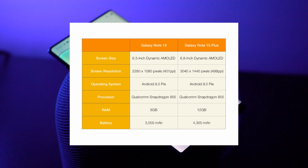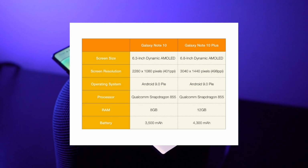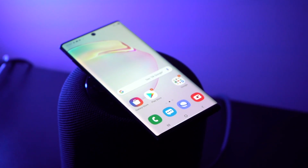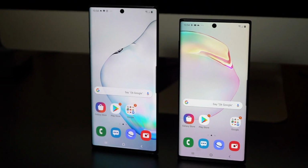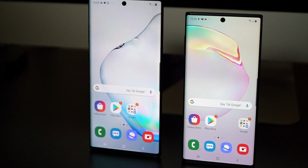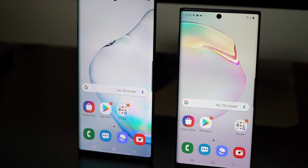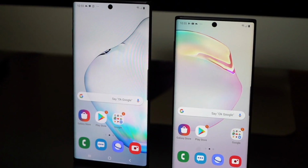Second thing to consider is that the Note 10 Plus has 12 gigabytes of onboard memory or RAM, while the Note 10 only has 8 gigabytes. Now 8 gigabytes is nothing to laugh at and is mighty powerful, but what this means is that the Note 10 Plus may have an easier time handling multiple applications than the regular Note 10, which could mean the Note 10 Plus could edge out slightly in terms of battery, since the extra RAM is basically like extra horsepower in a car except on your phone.